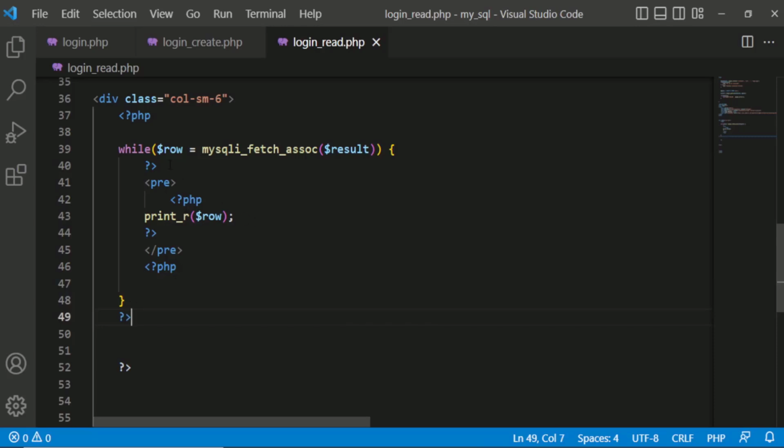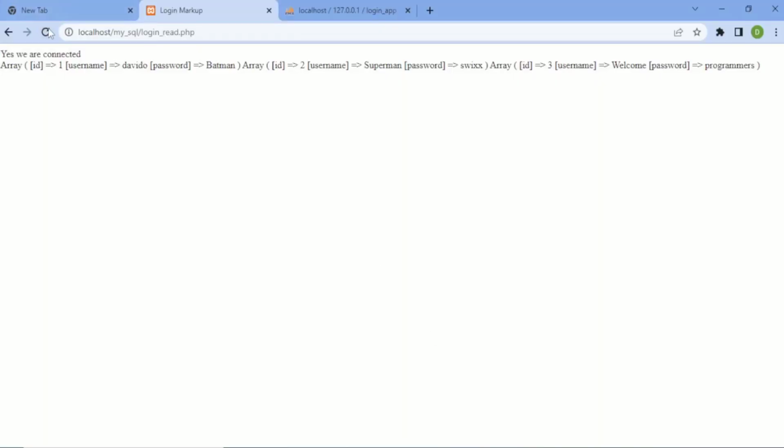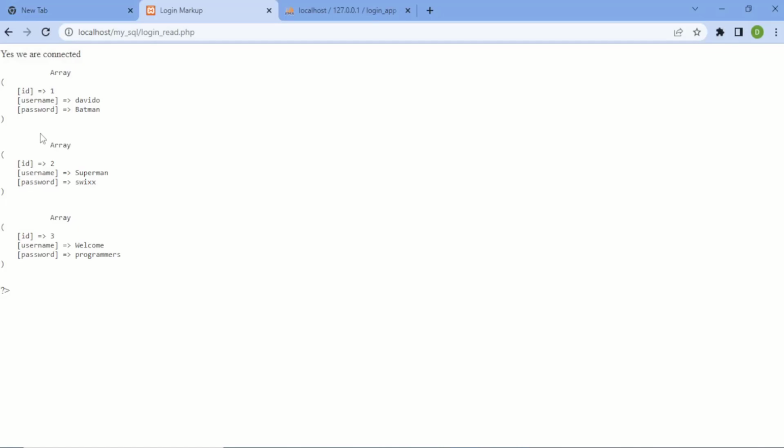If you're confused about this, just rewind the video, but let's go check the result of this. All right, so you see how this is looking. It's looking more arranged using the pre tag. So we have the ID, we have 1, username Davido, password, we have the second data, we have ID of 2, we have ID of 3.